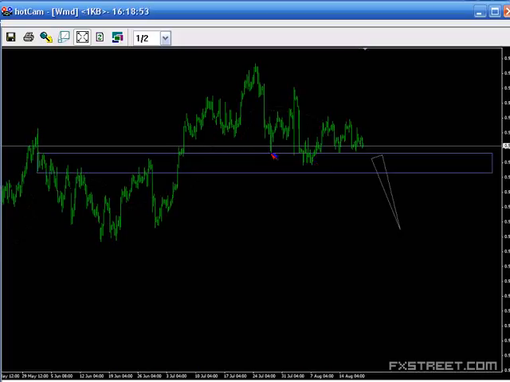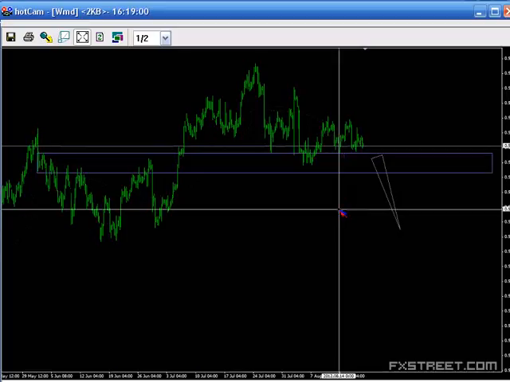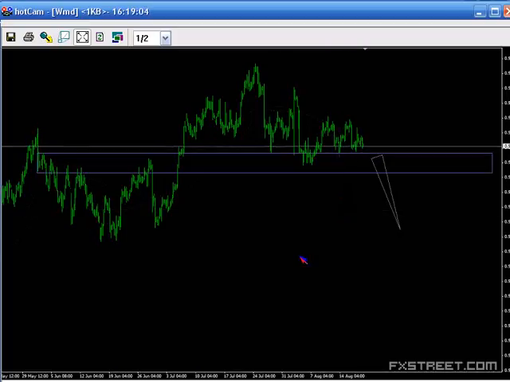Ordinarily, someone would say, you know what, there's been 5 reactions there, 6 reactions there. The next time it goes there, we're going to look for the level to breach. I'm the kind of guy that says if the level's going to breach, okay, let it breach first. Once it's breached, then we'll play. Until then, it's support, and it carries on being support until the price actually makes its way through there.